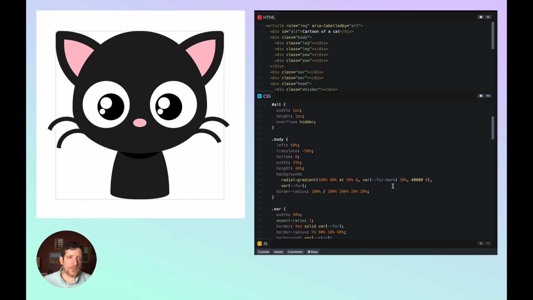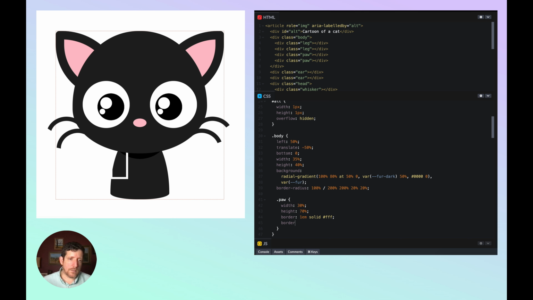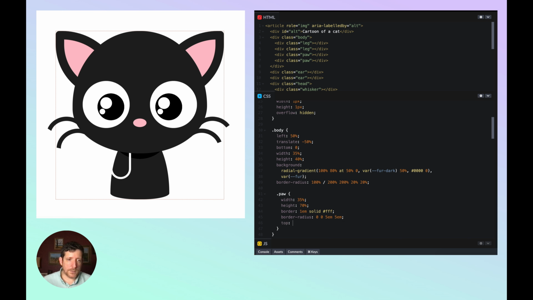Good. So what we're going to do is, for the paw, it's going to have a width of 30%, height of 70, border of 1em solid white. Okay, border radius 0, 5em. So, okay, cool. Maybe a little bit more. That may be too much, but it's okay. Top 20%.